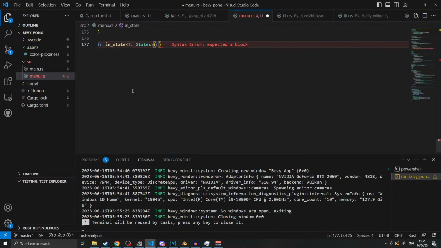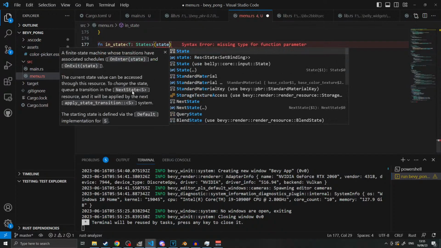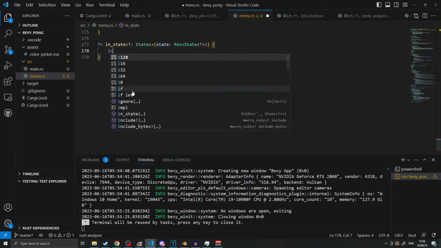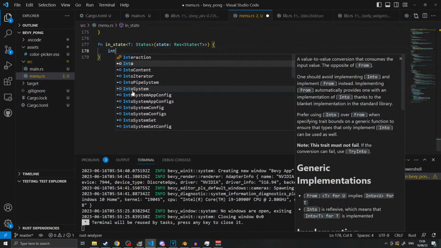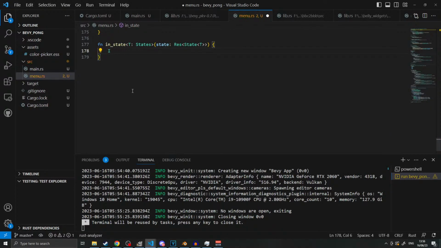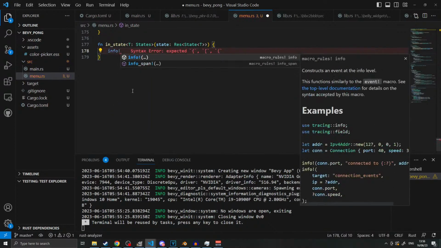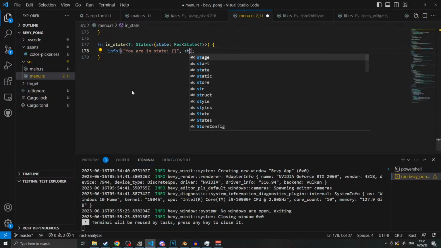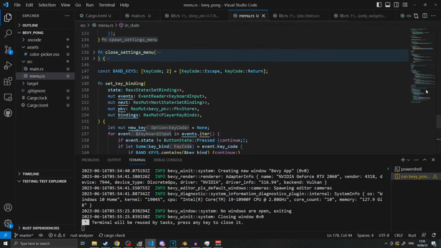Then we're going to take the state resource and just log the info: you are in state. State dot zero. Okay, cool.